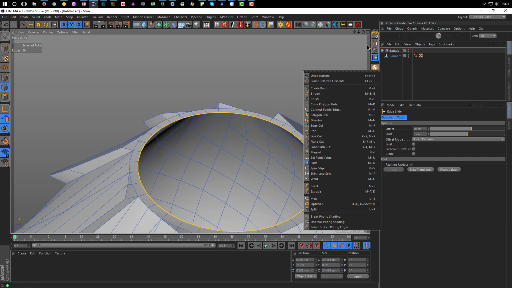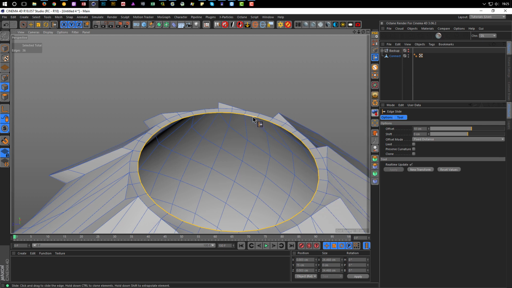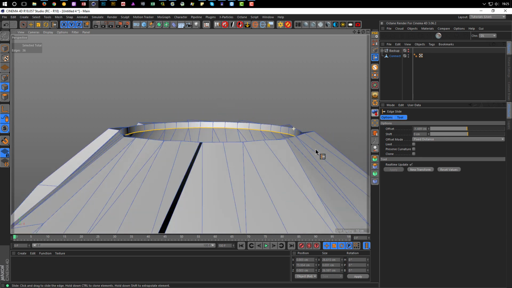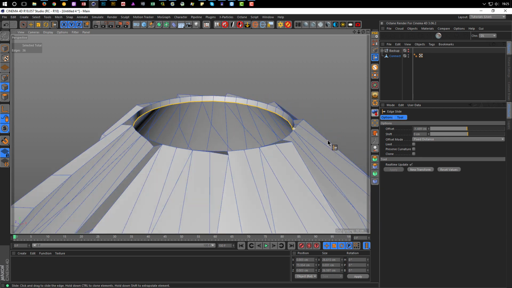Yeah, here, slide, MO, it's blue, okay. And just drag this a little down here. Not too much. This is okay. So something like that should work.